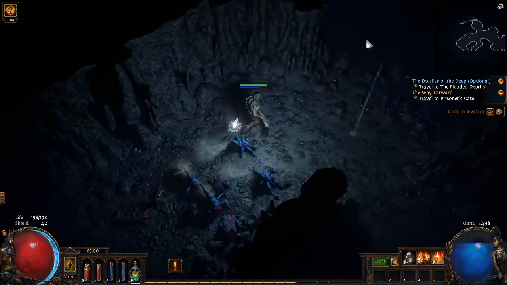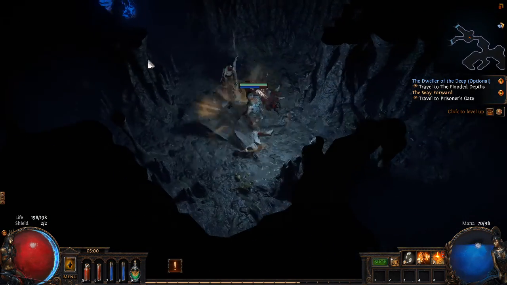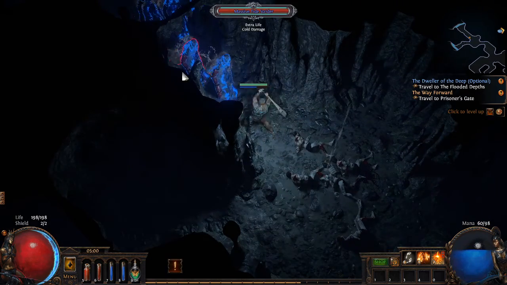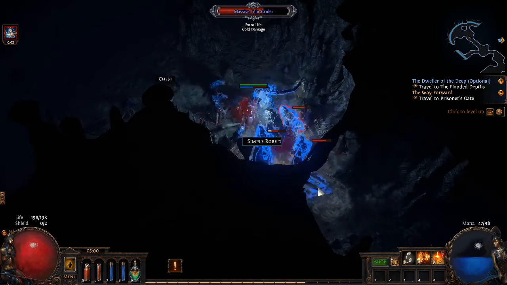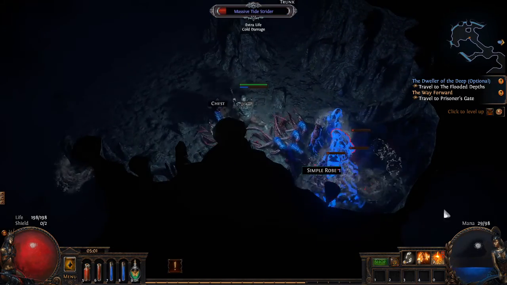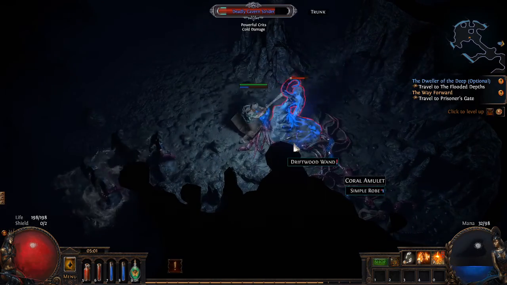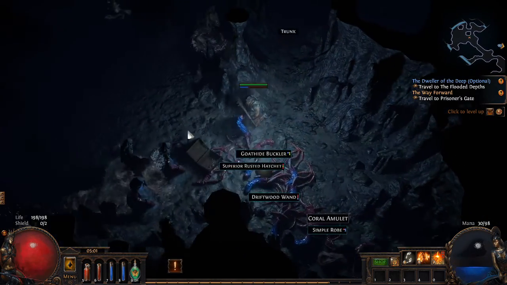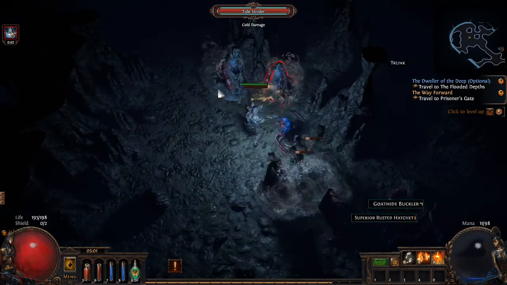I'm looking for the flooded passage in here, which, actually, I haven't quite figured this map out. I know most of the maps, at least the general shape of them, but not this one. I think it has one of the more varied layouts.